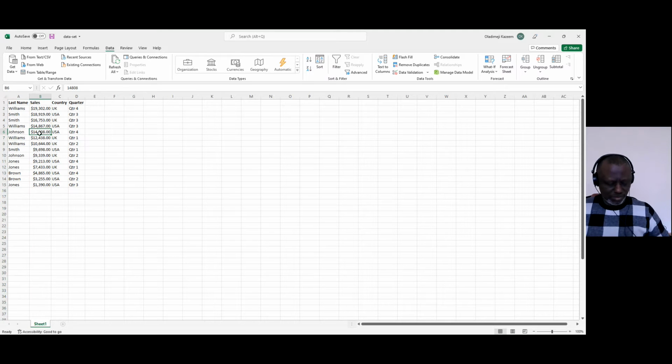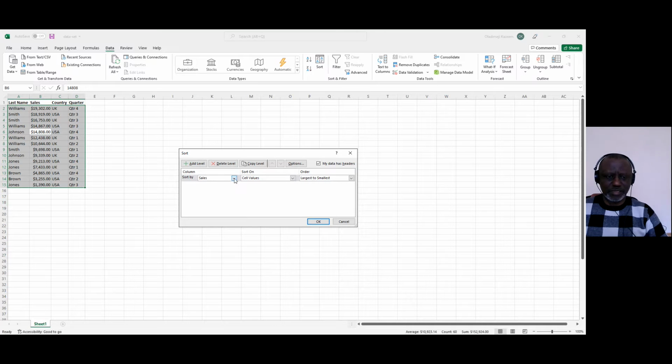So I'm going to do that now. Sometimes we are picking more than one column. I pick this and I say, okay, give me last name in ascending order. Now, when you have picked last name, at this level, pick another level. Then let's do it by sales, from smallest to highest.